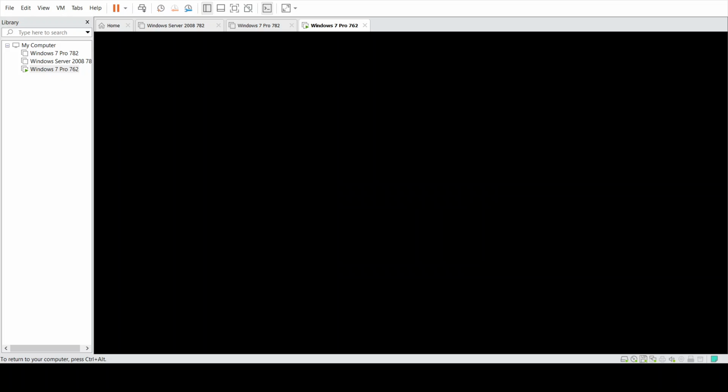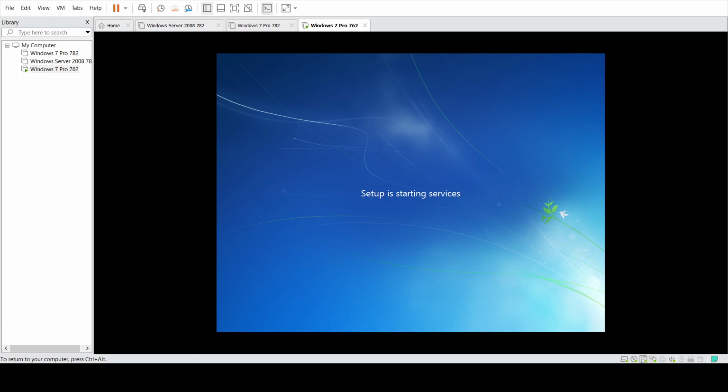Okay, so you restart, starting the Windows, and then it will continue the setup process. I think it took us around 5 minutes maximum to finish that one. That is given if you have a faster CPU, a faster processing unit. But if you have a bit slower one, then it will take some time.